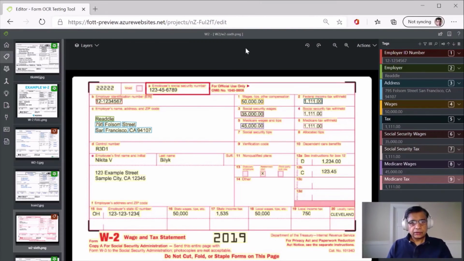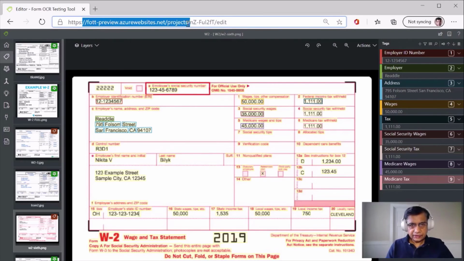All right. So remember, I said the Form Recognizer also offers a custom training offering where you can build custom models for your forms that are not supported out of the box by Form Recognizer. And so here I'm trying to build a model for recognizing W2 forms. And this is the open source labeling tool that you can also use. And the link is there in the Form Recognizer documentation.